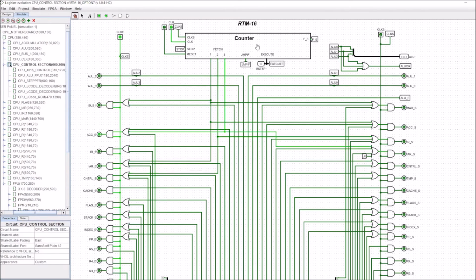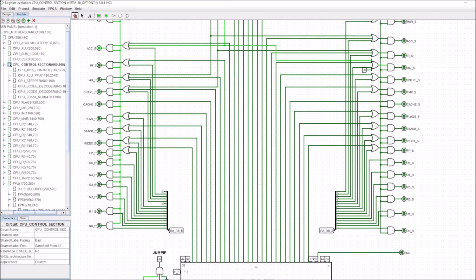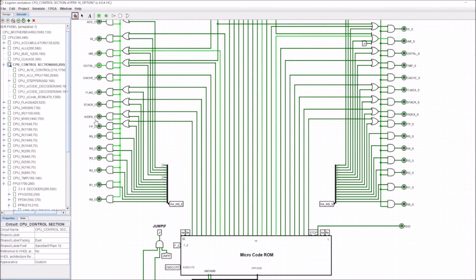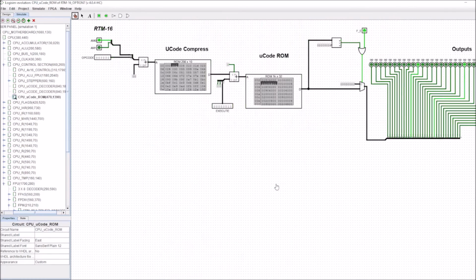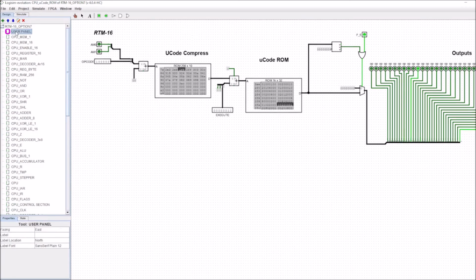And in the control section we've got our counter, and we've got all of our enables along the left, all the sets along the right, and we've got our micro-coded ROM here. And you can see here it's working through all of the individual microcodes for each of the instructions.